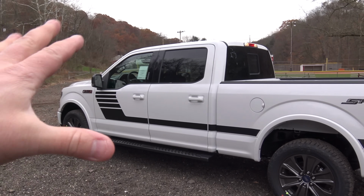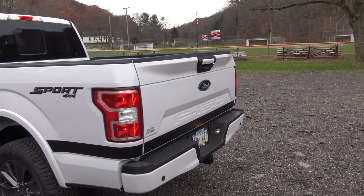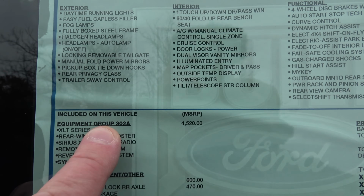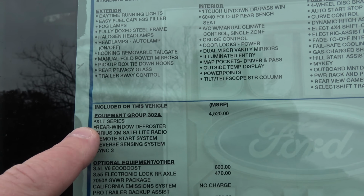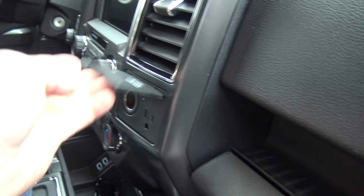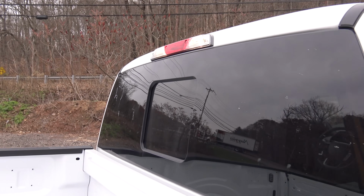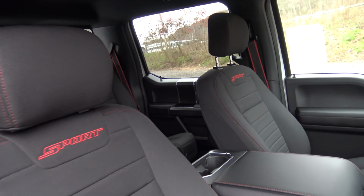Now, as we all know, the exterior of this truck is aluminum, the body and the bed, except obviously for the frame. Now the XLT comes in different equipment packages. This one has the 302A package, meaning it's the highest equipped XLT that you can get. So the 302A package includes, amongst others, remote start, you get heated seats, a full power plug right here, and in the back as well. You also get a power sliding rear window. So you can definitely get a very nicely equipped XLT trim level of the F-150. Pretty much the only thing missing on this truck right here is the panoramic moonroof.